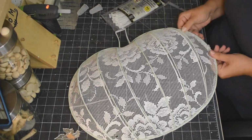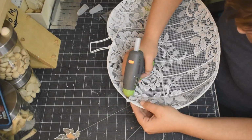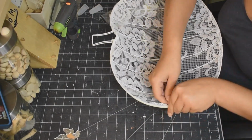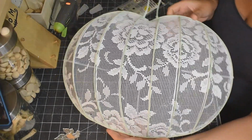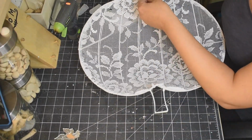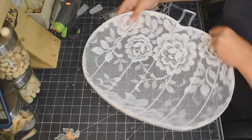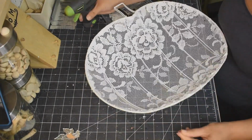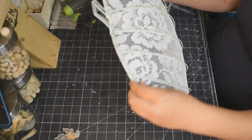Oh, it's so pretty. Oh my goodness. I just absolutely love this. And I think this is definitely the most cottage core of the DIYs, kind of lacy, looks like your grandma's cottage kind of thing. And then of course I'm just clipping off the little tails that are left by the zip ties there. There we go. Perfect.